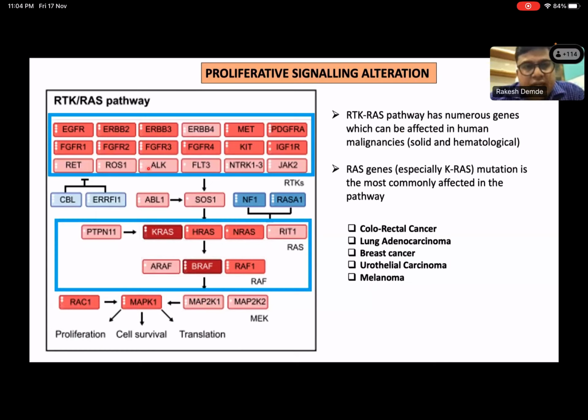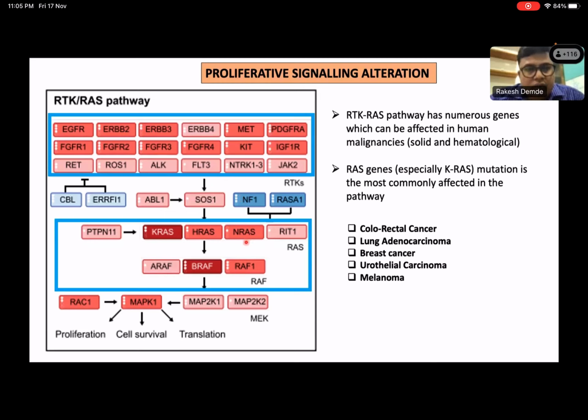So this pathway gets activated by numerous receptors which are present on the membrane. So we have receptors like EGFR, which is an RTK receptor. We have HER2, which is present on the plasma membrane, and we have fibroblast growth factor receptor also, KIT, MET, and insulin growth factor receptor. So all these receptors downstream activate KRAS, HRAS, or NRAS, which further downstream activate BRAF and the downstream signaling in nuclear transcription factor activation, and you get cell proliferation, cell survival, and translation to proteins which help in angiogenesis and cell survival. So this is the basic signal transduction pathway we see in the RTK-RAS pathway.